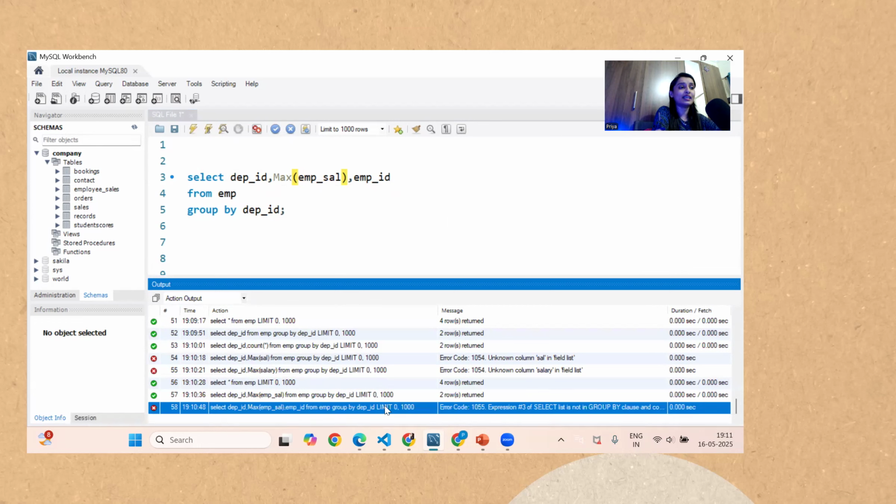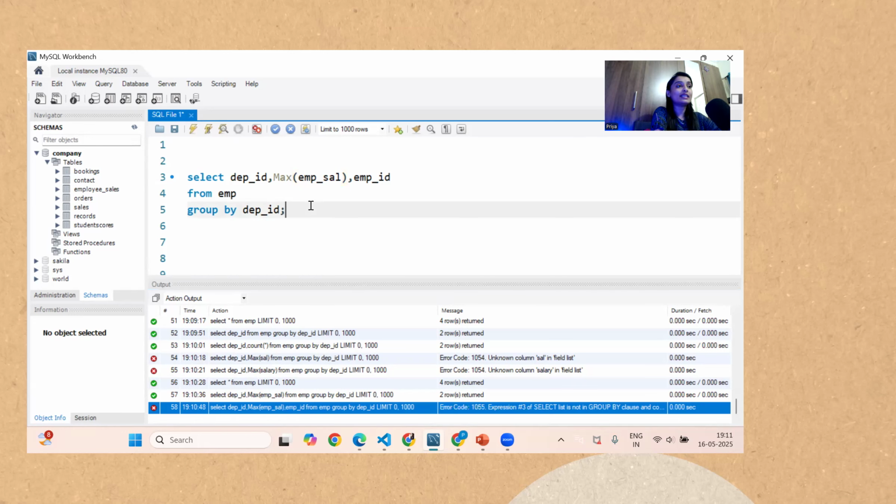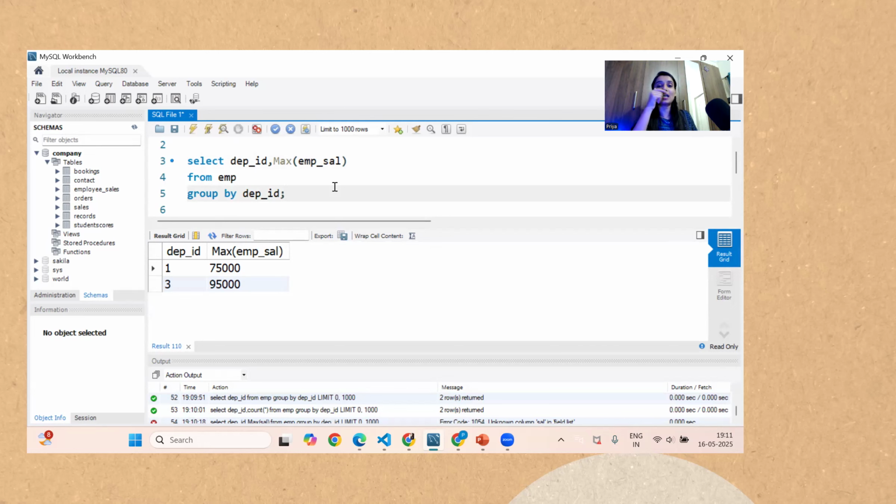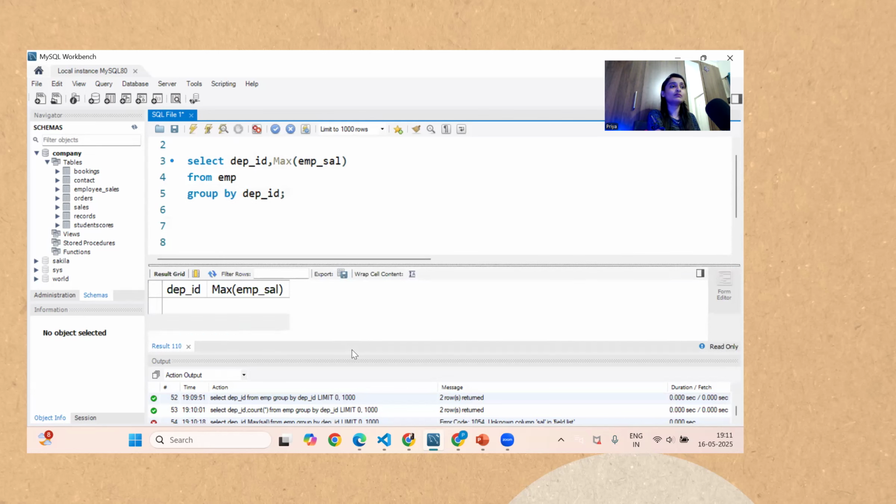So basically it is telling, can you see here, non-aggregate column in select is not allowed. See, if I hover on this, can you read this? Select list is not in group by clause and contains non-aggregate column. So if non-aggregate column is present, that must be a part of group by. This column is aggregate column on which we have used max. So this is not allowed, guys. I have to remove from here. You can display only this much. So if you want which employee is getting that maximum salary, you have to learn subqueries which we are going to discuss in our upcoming classes, guys.